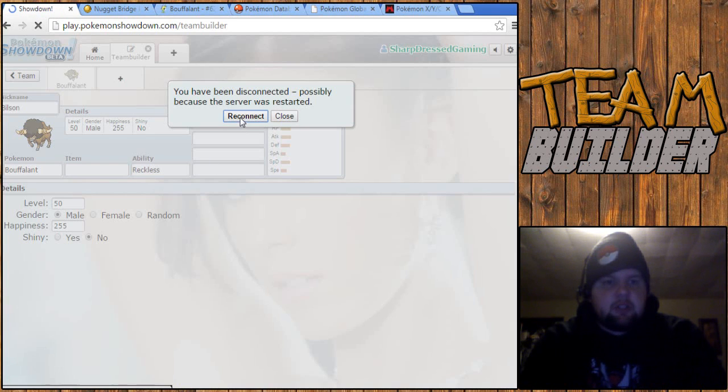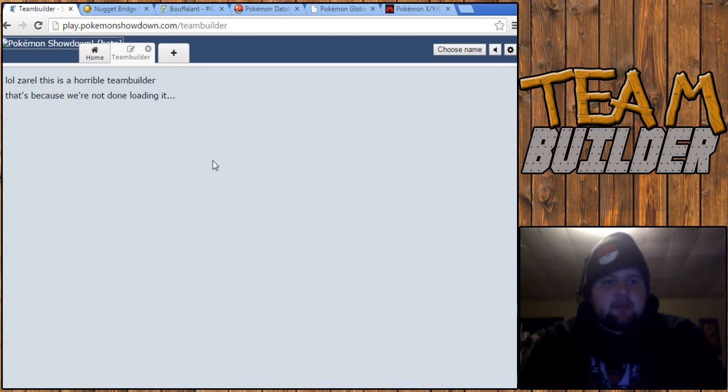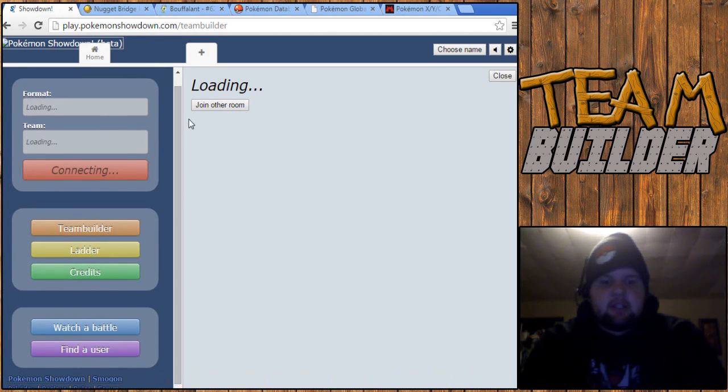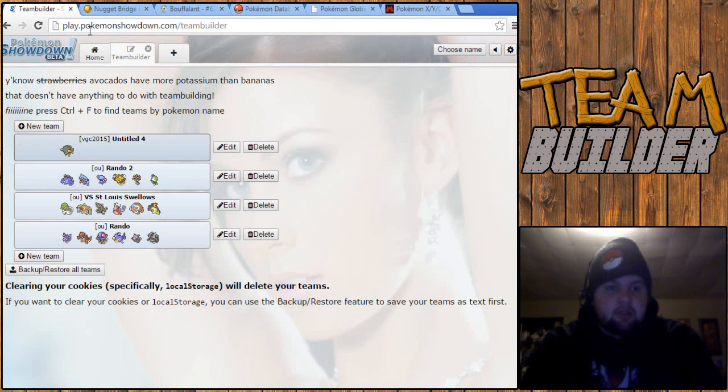Whoops, we disconnected from the server. So let's open this back up. Alright, thanks Showdown. Stupid. It was working, but then it just wanted to be dumb, apparently, so now it's all disconnected. Great, I wanted to build this team on Showdown. But now it's being extra dumb. Can we work, please? Thank you, come again.